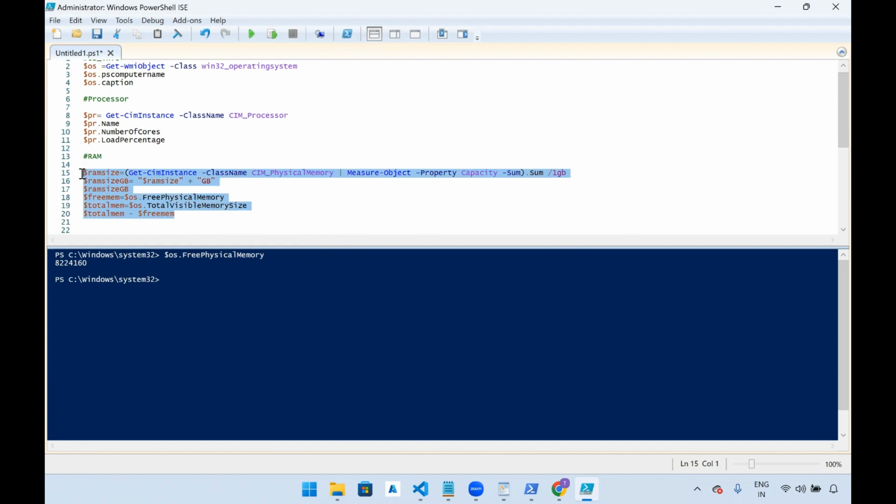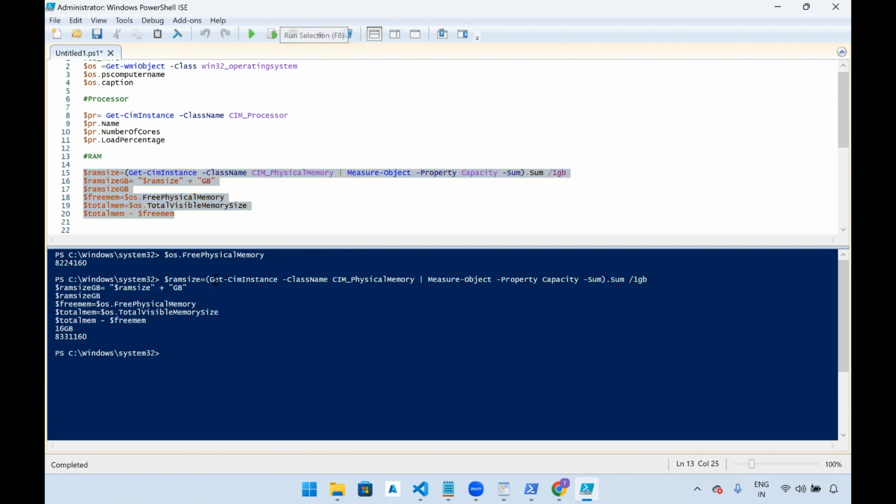I'll select only these, from line number 15 to 20. Let me run this. Okay. It is loaded. See, this is the last value, right? That's the result for total memory minus free memory. So what we are seeing here, we are going to use to find the used RAM percentage.